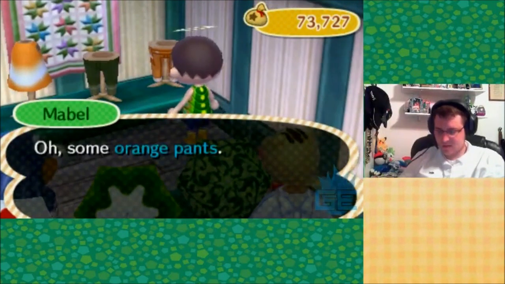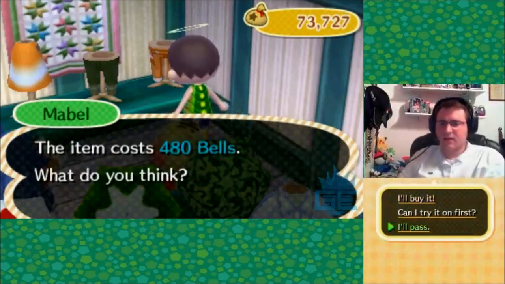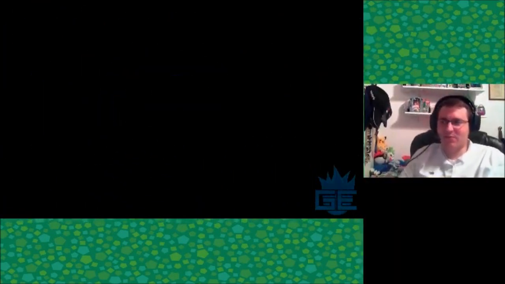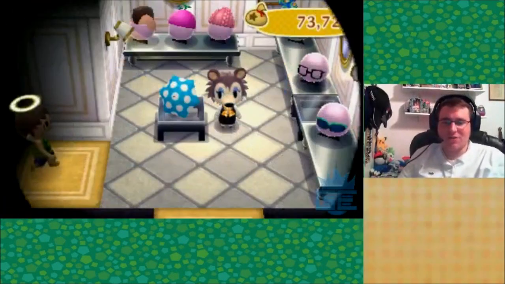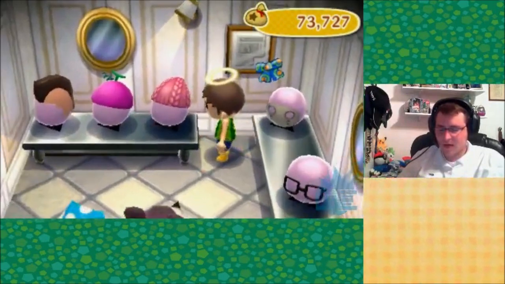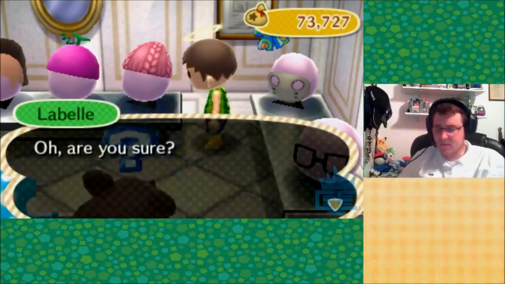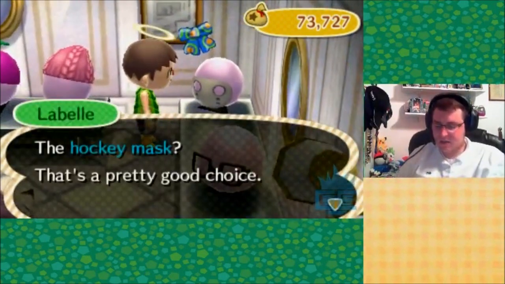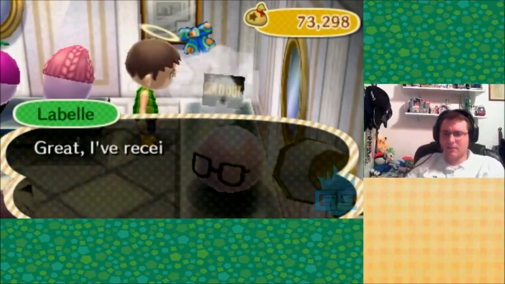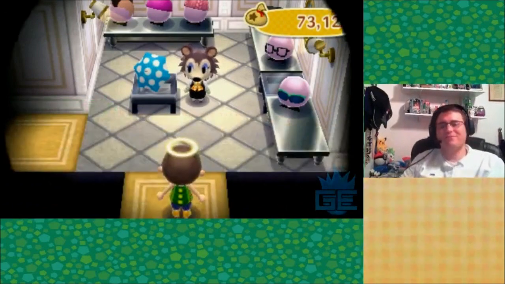The heck are these? Orange pants? They look like something for jail. Got a mohawk. Got a... what the heck is this? Pink knit. Okay. Got a Jason mask. I'll take it. Okay. I'll be back later.